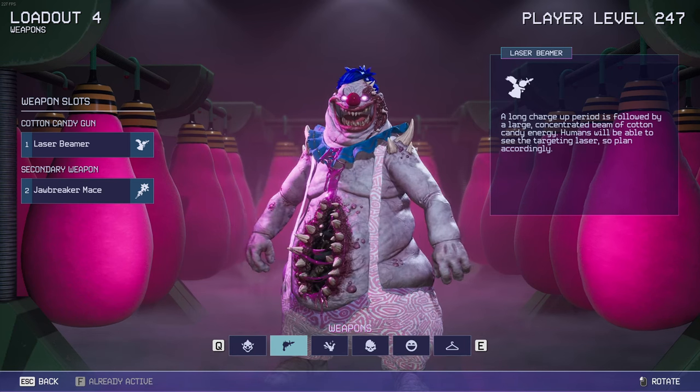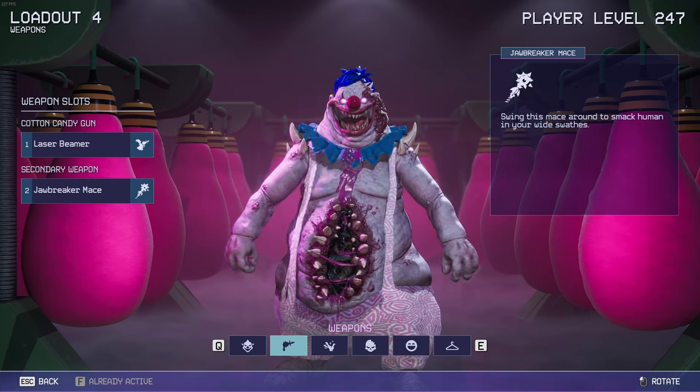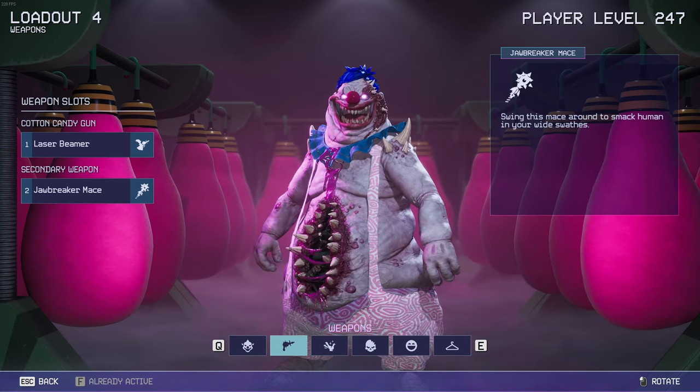you can still use this as a very, very lethal weapon. So the secondary weapon is the jawbreaker mace. Swing this mace around to smack humans in wide swaths.